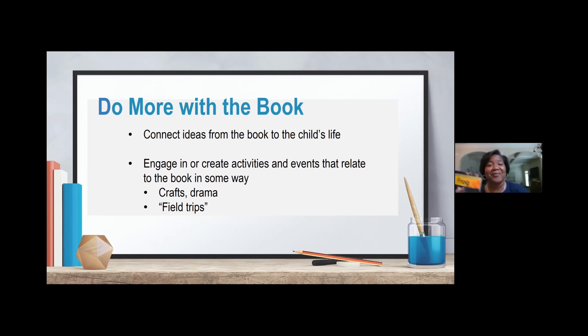For example, if I am reading one of my favorite childhood stories of the Frog and the Toad — they were friends — and if I wanted to know more about frogs, I can take a nonfiction book and maybe explore a little bit more about that. This frog book talks all about the life cycle of the frog. We can dive deeper into that topic, or whatever is of interest to the child, we can dive more into that conversation.